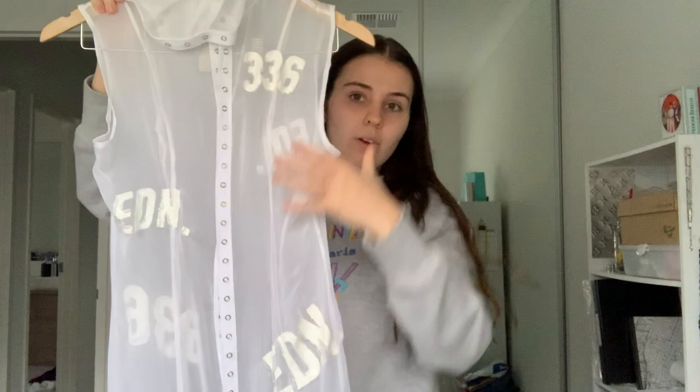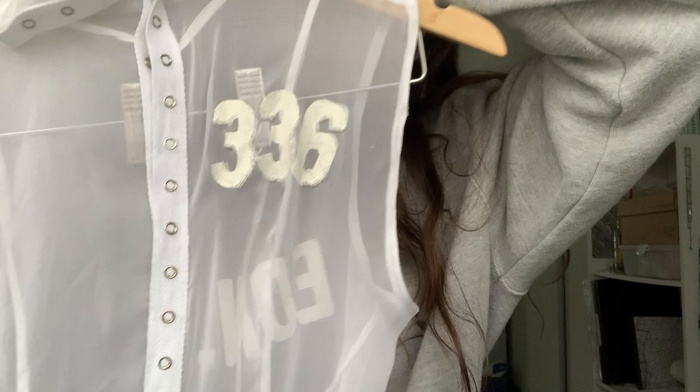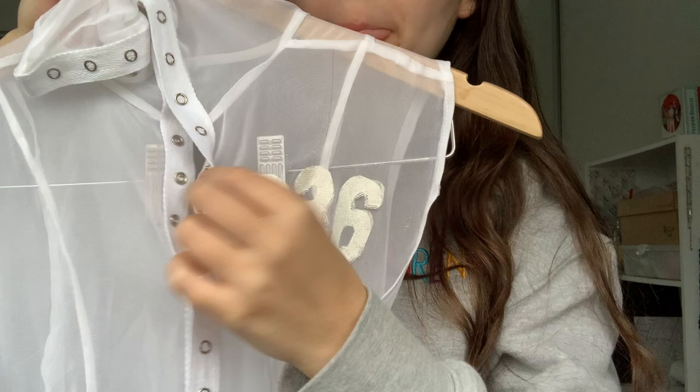I then added the closure. So here we go, I'll come a bit closer. What I did was I used snap tape, which was a very interesting process. I thought that it would be far too heavy for the dress, but I put it on the mannequin and pinned it on that way. I haven't done them all up. So it actually hangs very well with the dress. There's no pulling or rippling in it, which is definitely a better way to do it than laying it out or having the tape pulled tight, because then it would start to buckle and look horrible.